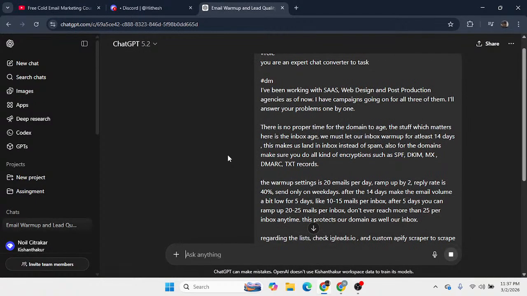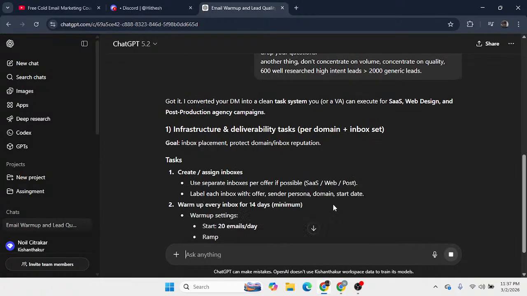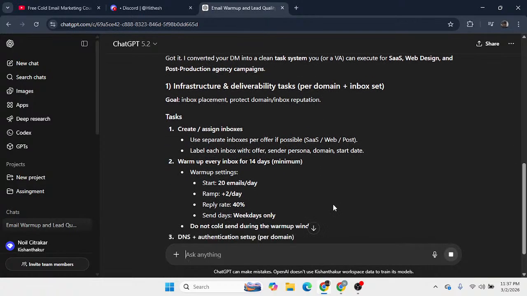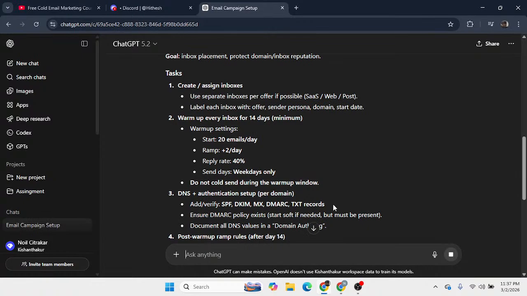I've been working Golden Bus creators and a usable universe. 4 days minimum, 14 days minimum, warm setting start 20 minutes per day. Remember plus 2.